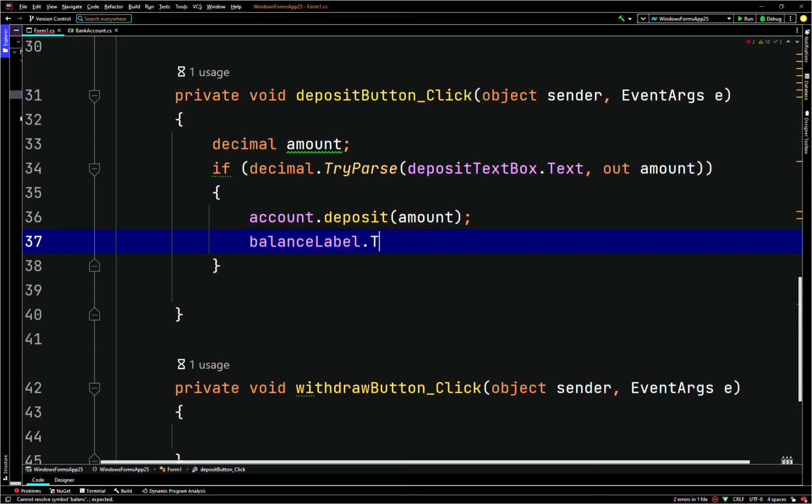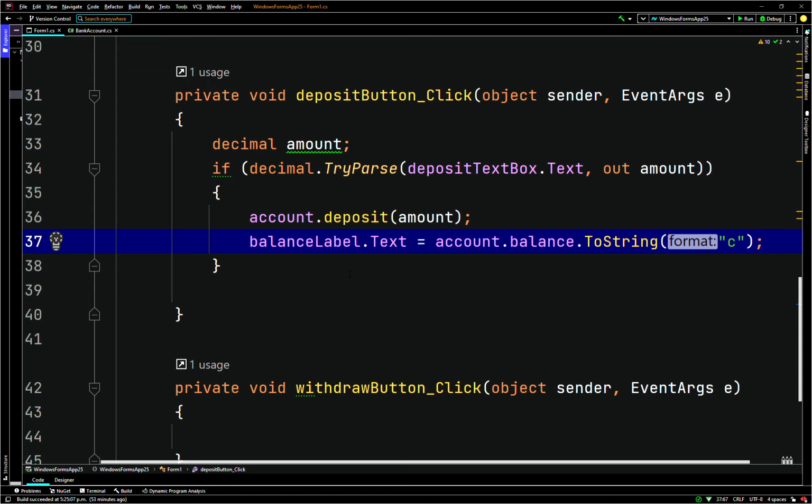Okay, balance label dot text property points to account dot balance dot toString, like that, passing in a formatting string with a C in it. I always wondered why they did it as a string and not a character, but I think maybe because there's other ones where you can have multiple letters or numbers as well.